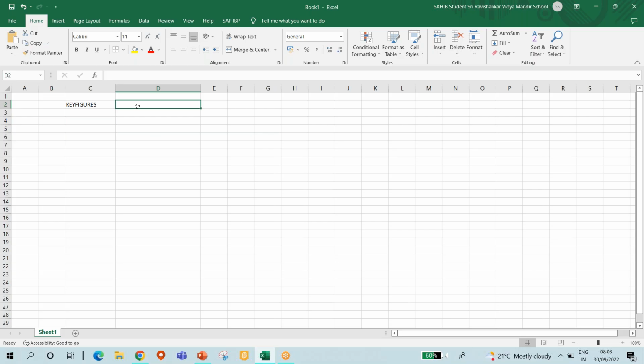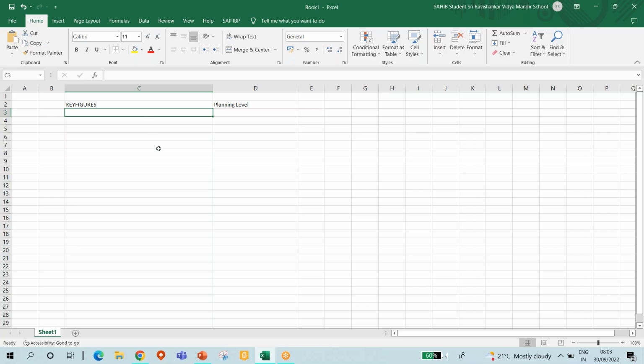So let's say that planning level. So one key figure, we can, for example, create the standard available capacity.